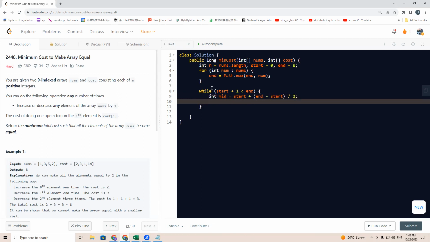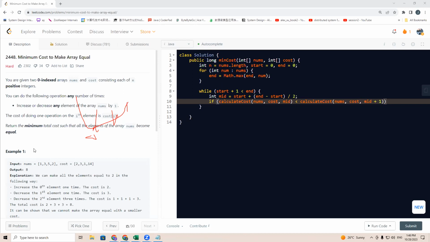We have a function that calculates the cost of nums and cost for a target. If calculate cost at mid is smaller than calculate cost at mid plus 1, that means we are on the right part of the convex function, and the minimal one is still on its left.